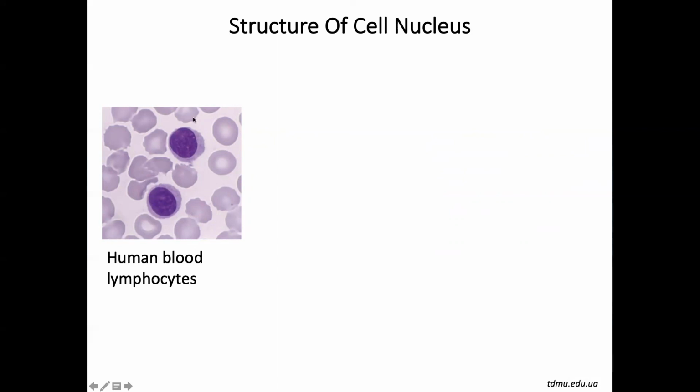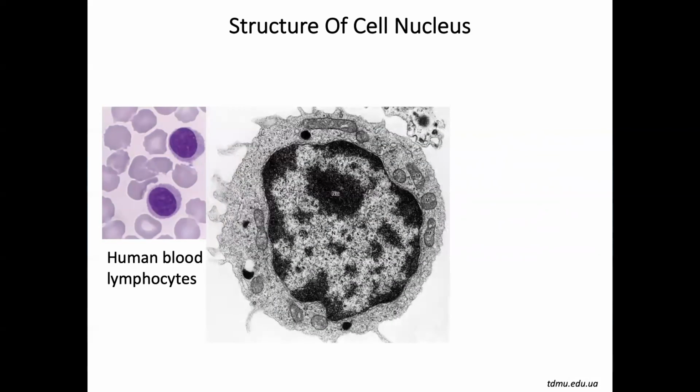But in contrast, the red blood cells do not have nuclei. That's actually the only cell type in the human body that does not have a nucleus, okay? That's the blood cells, red blood cells. And with the electron microscope, you can see more detailed structure inside the nucleus shown here, all right? It has light material and dark material inside the nucleus.